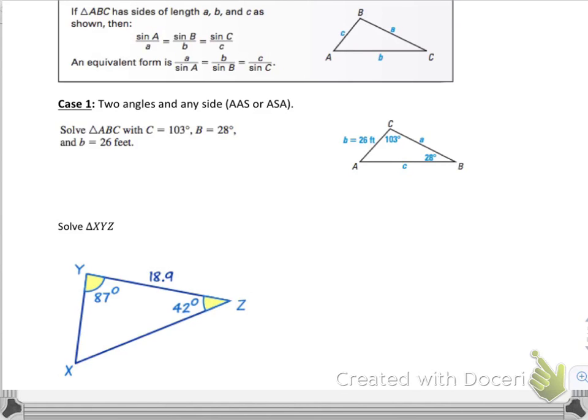You can actually solve all triangles with law of sines, well, except for the ones you have to use law of cosines on, but we love law of sines. It's particularly advantageous when you have an angle and a side opposite that you know, so that you can set up one of these ratios that you see up above. Notice it's just setting up the sine of an angle, capital A, over its opposite side, little a, is equal to any sine of an angle over its opposite side, respectively. They're all equivalent in that ratio.